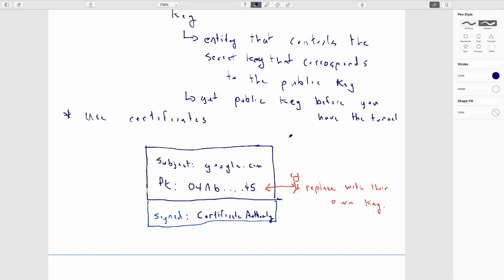And it's easy to think about Google. They're a big company. Everyone knows Google, blah, blah, blah, blah. You know, you walk into their offices and their IT staff, right? But this could be your website, okay? Some website that like 5 people visit, all right? How does my browser, Safari, on my Mac that I just bought at the Apple Store yesterday know that I'm talking to your actual real site, right? You're going to show me a certificate. Well, how did the certificate authority figure out that this is actually your real key?